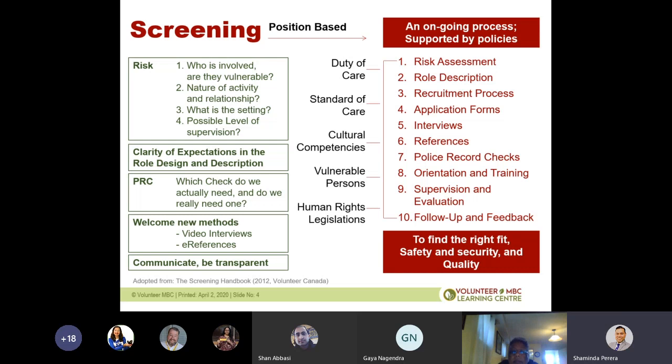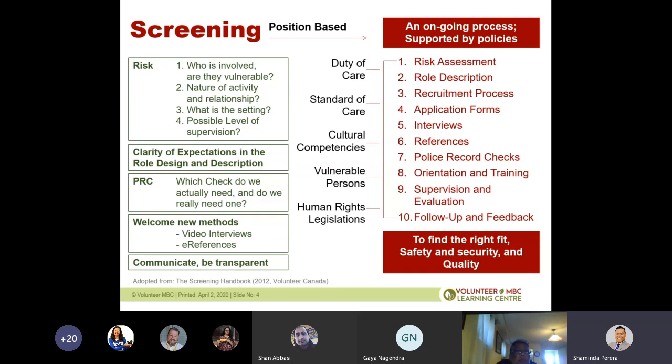I'm going to take this slide later on as well, but I want to put it out there as an overview of what our call is going to be today. It's about risk and screening. On the right-hand side, you can see the 10 steps of screening. I'm not going to be talking about each step, but we are going to discuss how we have adapted these steps to the current situation. And on the left-hand side, the practical applications of screening. You can see it's covering risk management, the risk assessment, as well as what we do with our position descriptions. And Robert is going to be discussing a little bit more on that.